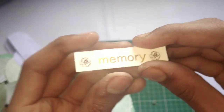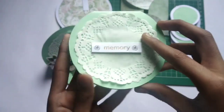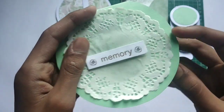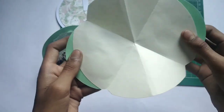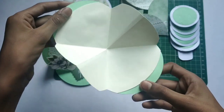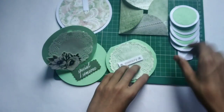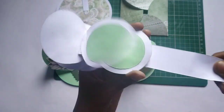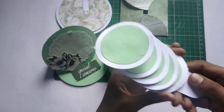So our 5 different cards for scrapbook are ready. I have shown you this circular squash card, circular shape waterfall card, circle shape envelope card, circle easel card, and circular photo spin card.